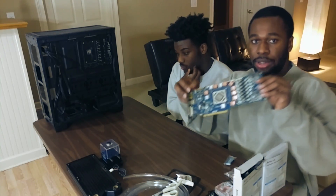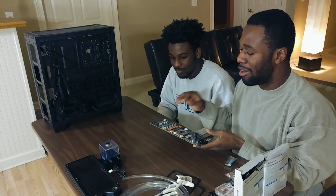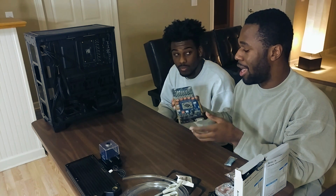So pretty ambitious, but I think we can do a tag team thing. So the first thing we're going to do since we're doing a full custom loop is put the water block on the video card. This is the video card right here — that's the card that plays video. You guys mentioned that if I do a full custom loop I'd have to add VRM heat sinks on there, so I have them on there now.